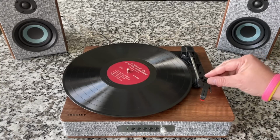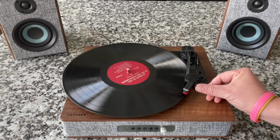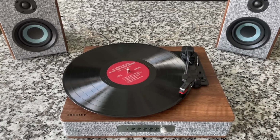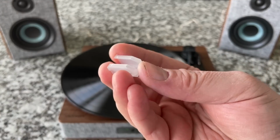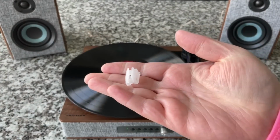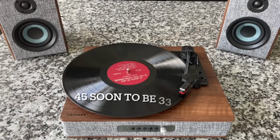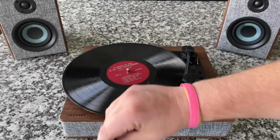So what we're going to do is raise the tone arm. We are going to rotate across. If you are new to vinyl, make sure you remove this from the cartridge. It just slides off. People will play their records with this, and obviously they're not going to make any sound, or good sound, I should say, if they do that. I'm going to also run my little carbon fiber brush over this record.